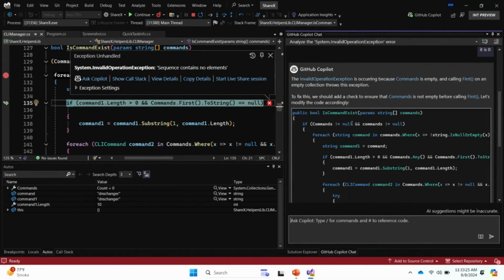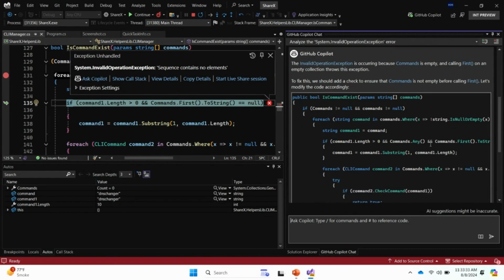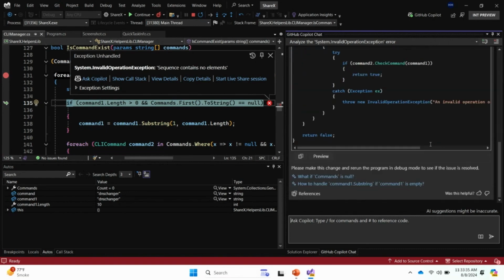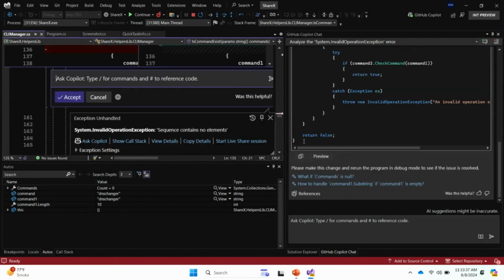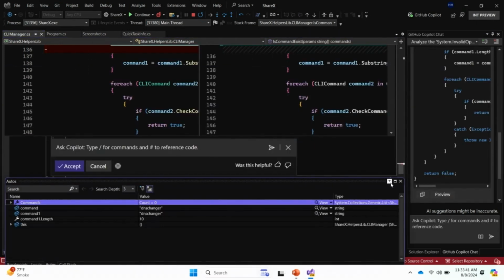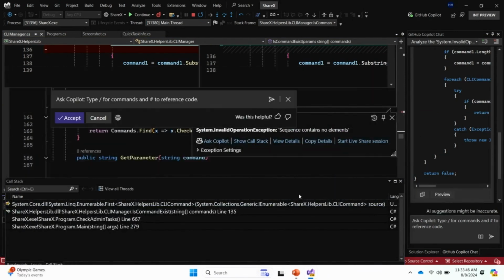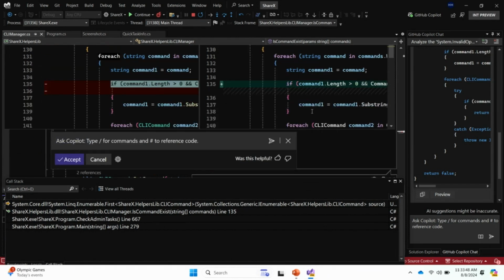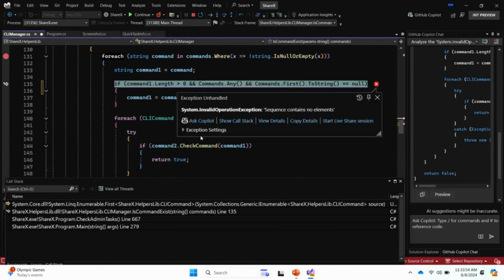With the more references we give, it is actually analyzing further and providing me with the code fix. I think I was calling an empty commands thing before I'm calling it. So it provided me with the code fix. I'm going to go ahead and apply that to my code and see if it fixes it. Gonna dock it again. And if you see here, Copilot actually inserted that code within my IDE, and I have a button to accept or cancel. I'm going to go ahead and accept that.